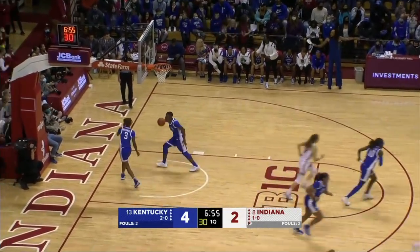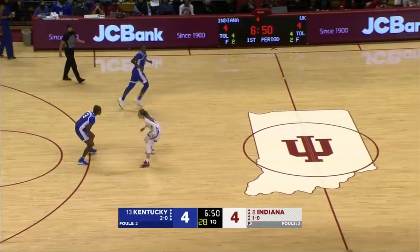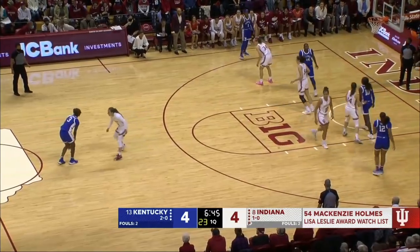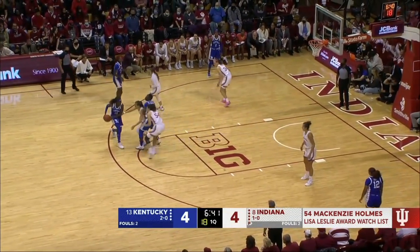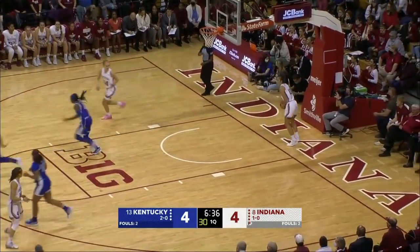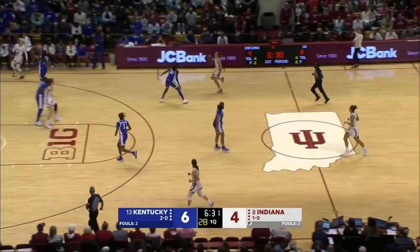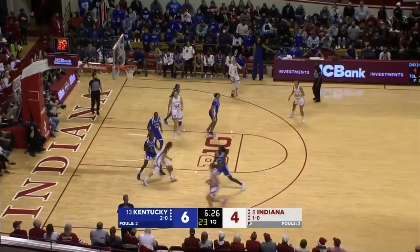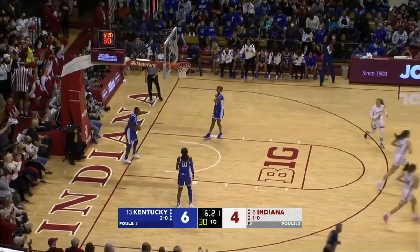Mackenzie Holmes with range. Holmes was the number 1 player that Kentucky talked about at shoot-around with her size and length, and said if you get caught behind her, Kentucky wants to front her, but if you get caught behind, you've got to push her out of the paint. They've got to be careful, though. They can't get into foul trouble. Dre'Una Edwards rolling to the basket. It's amazing what conditioning can do for a player. She is light on her feet, Dre Edwards. Papper to Mackenzie Holmes. Great vision.